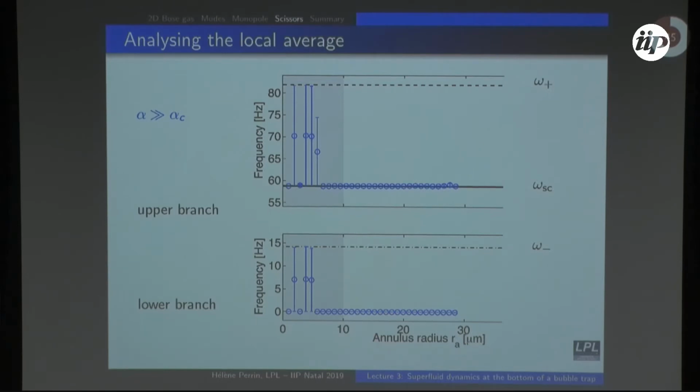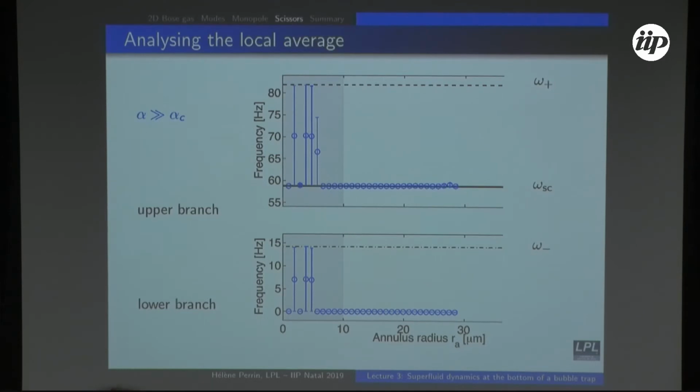Okay, so first the case where it is strongly degenerate. And we look at the observed frequency radius per radius on this circle. So all the frequencies we get correspond to the scissors frequency. It's everywhere the scissors frequency. Here it is 0, it means there is no other frequency in the system, just one, just the scissors. And you see also that at small values of the radii, we have a hard time determining anything.